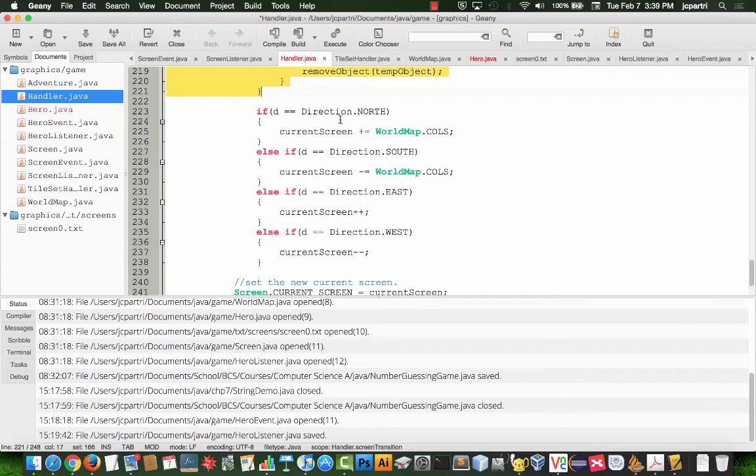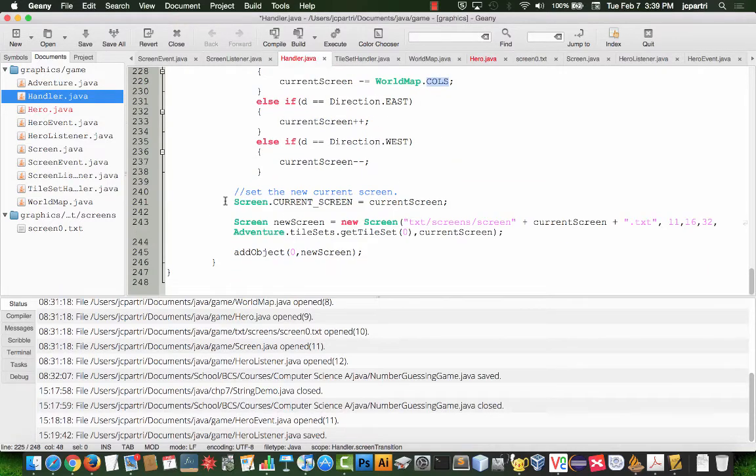Then we consider the directions. Considering the direction we want the screen to load from, we change the current screen value. We then reset the current screen to whatever it should be now. We create a new screen based off of that, using all of this information right here. This is all using the one constructor for the screen class. And then we simply add that into the handler at the first position.